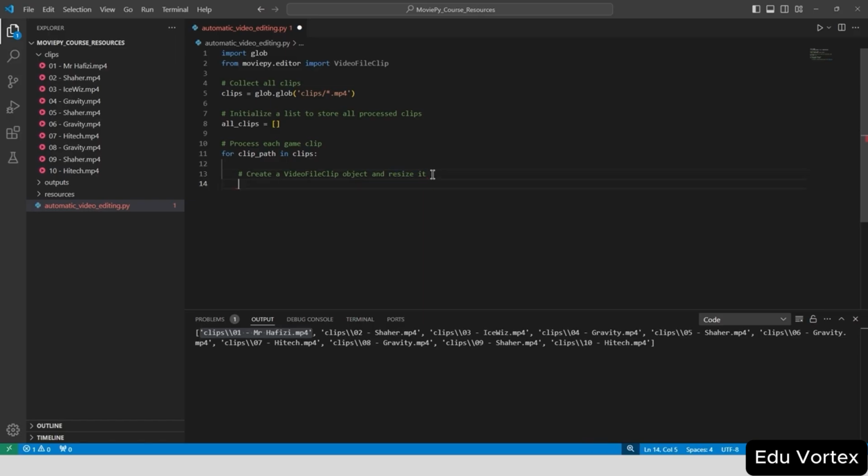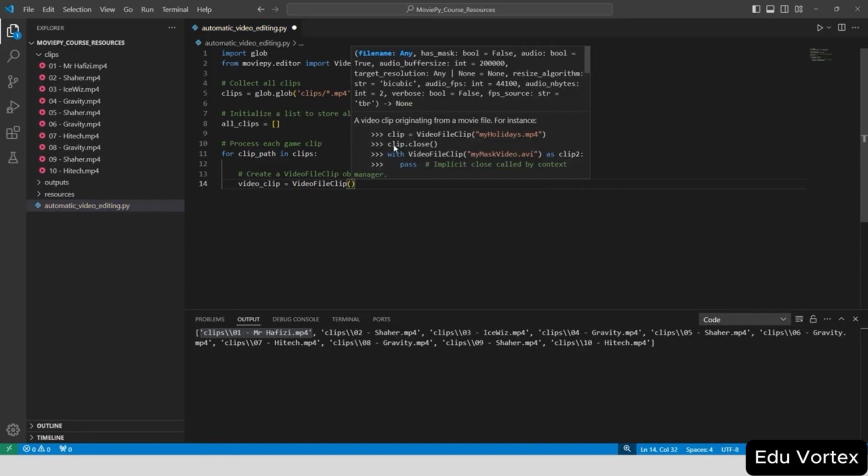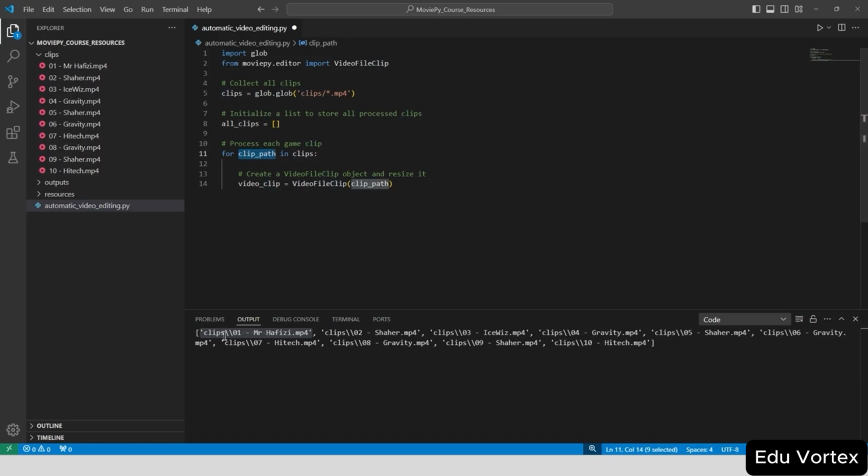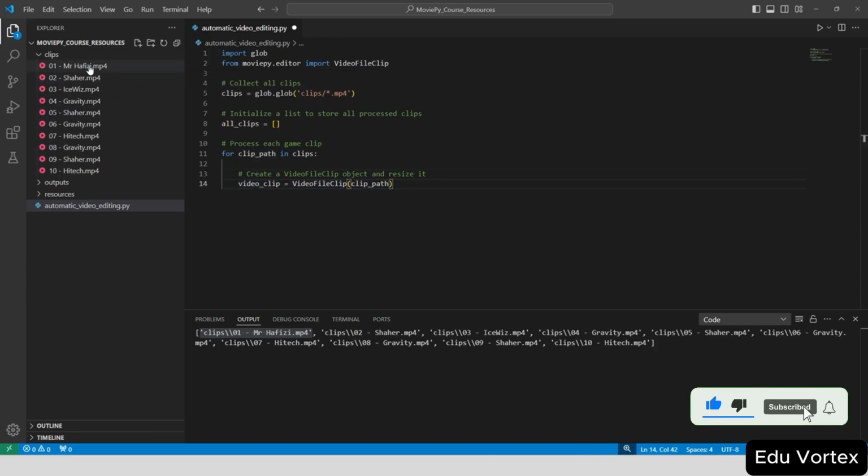So let's create a new variable called video_clip and call the function we just imported, VideoFileClip, with clip_path. So this little piece of code will convert the MP4 video into a format that MoviePy can use for editing. But the final video will be in MP4 format to publish on any platform, so don't worry about it. By the way, it can also be another format. It's not limited to MP4. It can be, for example, .mov. So next, an interesting feature that comes with the function VideoFileClip is that we can also resize each clip.